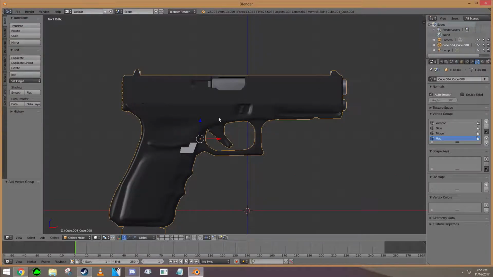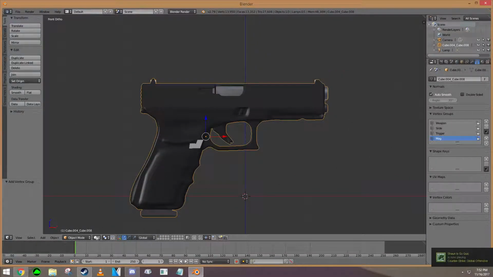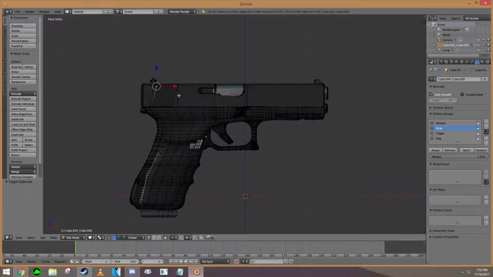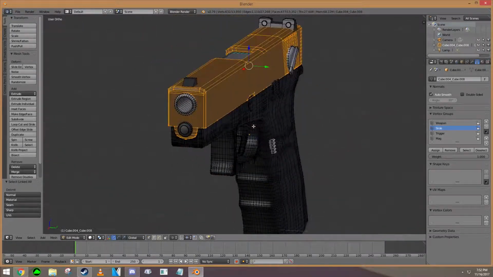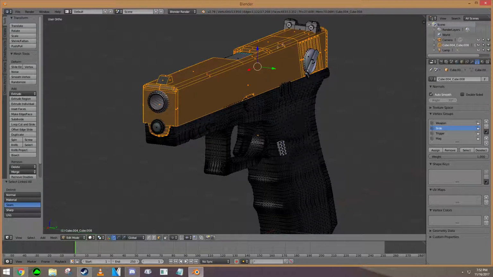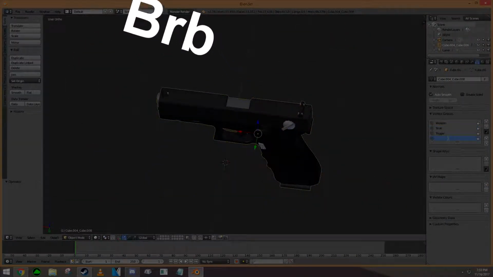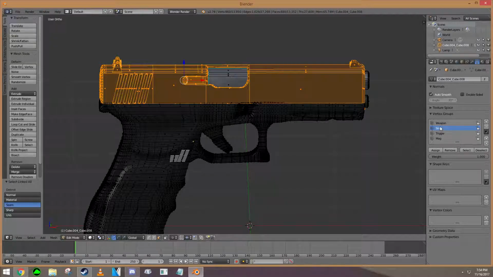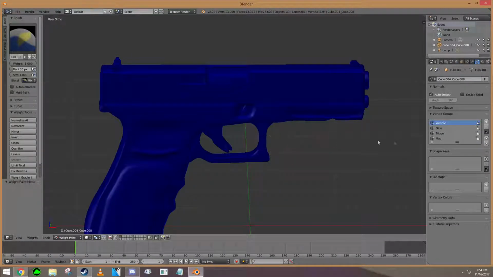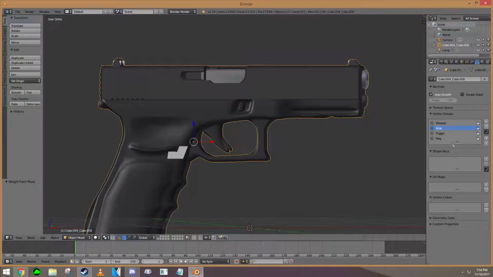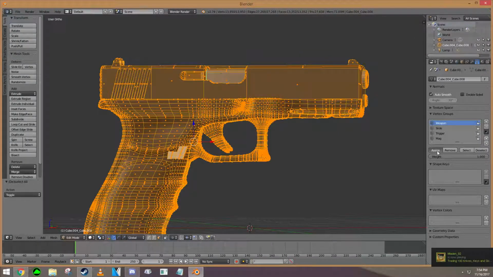Now we're going to go to edit mode, and we're going to select one of these. For the weapon, I'm going to select the entire weapon and hit assign. For the slide, I'm going to select parts of the slide, and sometimes it won't select the entire slide, so you have to select everything on the slide just in case, which is annoying. Let's check real quick with control tab, so we got our slide. Looks like our slide is good. So we go to weapon, edit mode, everything, assign, trigger.